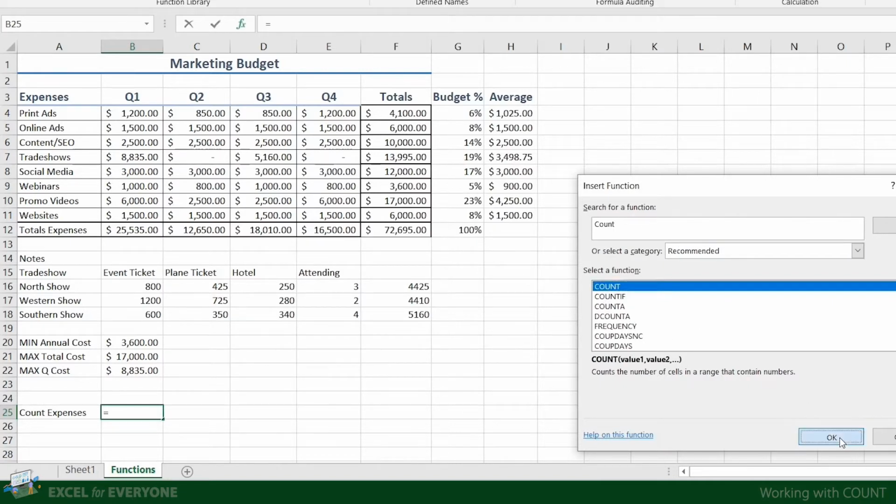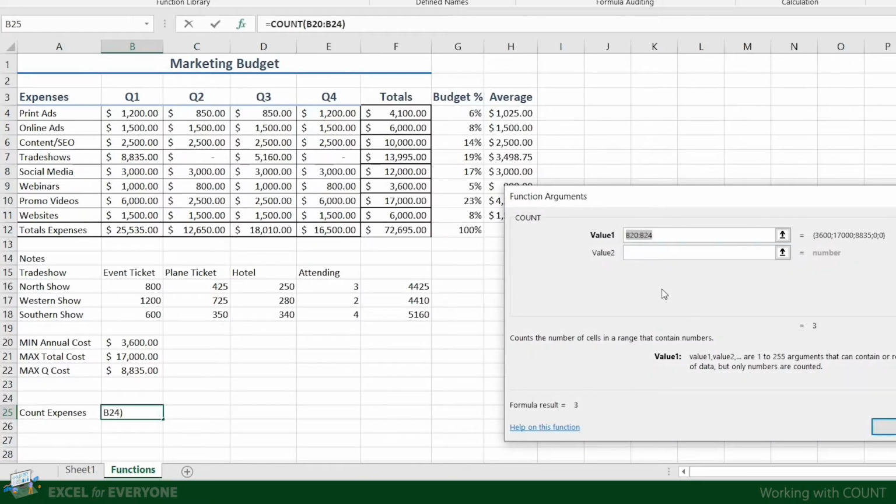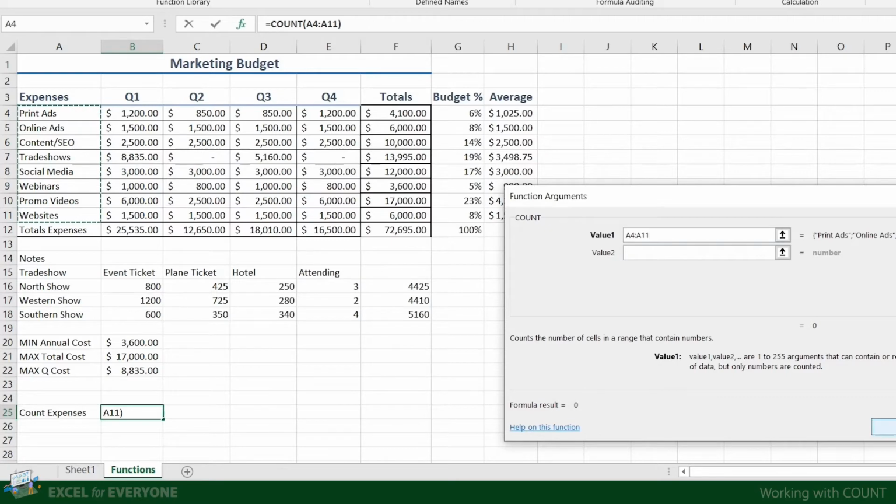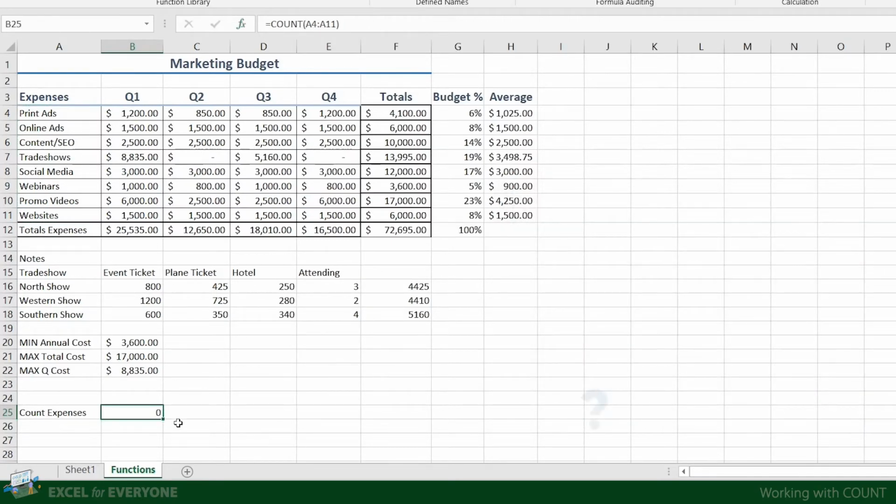Actually, it's right here. Okay, so now I'll accept the function, and Excel's automated suggestion is, well, not what we need. So we delete that, and I'm going to use a range to select all the expenses in column A. I can see the range I selected and okay, done, easy. Wait, what happened? Why is it saying 0?